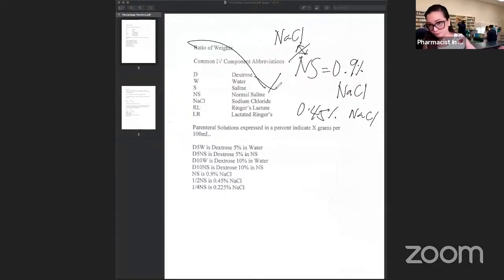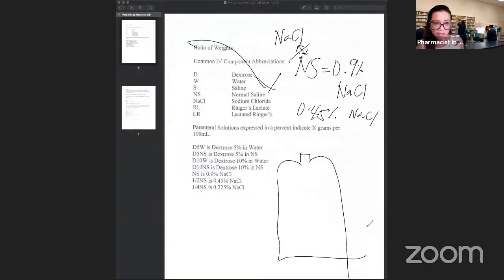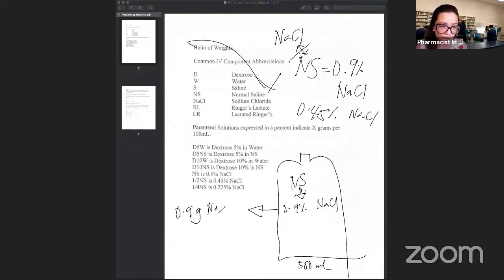If dextrose is sugar, normal saline is a salt solution. Others call it brine. So it's the same, except that it's a little bit more complicated for some because it's not a full percentage. So if this is a normal saline IV bag that is 500 mL, let's start off with, there's 0.9% of sodium chloride in here. And let's convert that 0.9% sodium chloride so you can picture it better. There's going to be 0.9 grams of sodium chloride for every 100 mL of this solution. Can you follow? Yes?